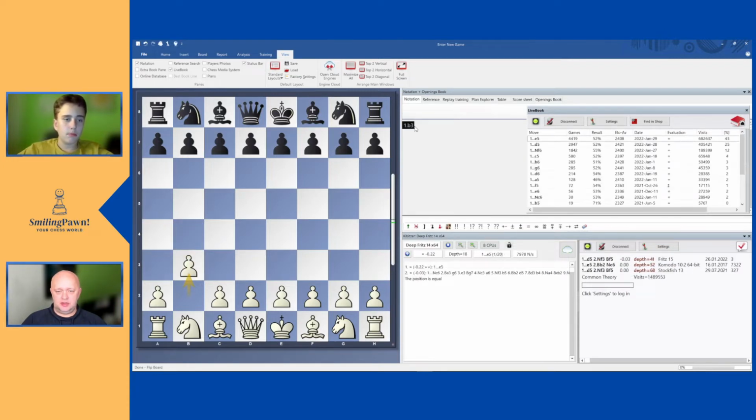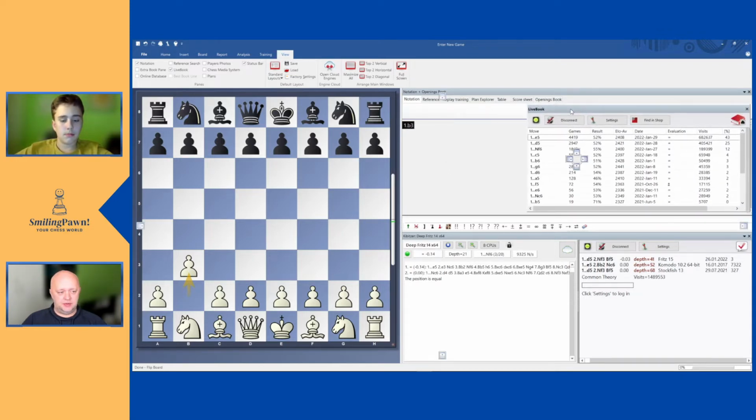So as soon as we start with b3, we have here our first move in the notation, and also in something that is called livebook, because our software is connected to the ChessBase server. We have the moves proposed for black. Actually, these moves are from the games in the database.